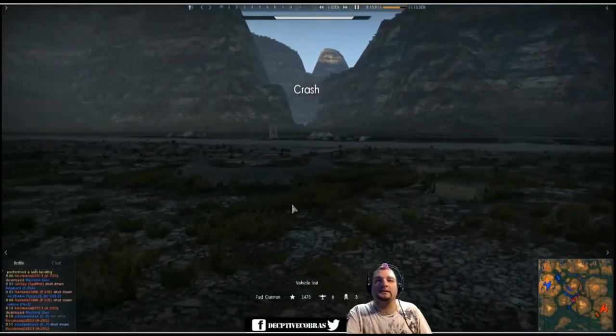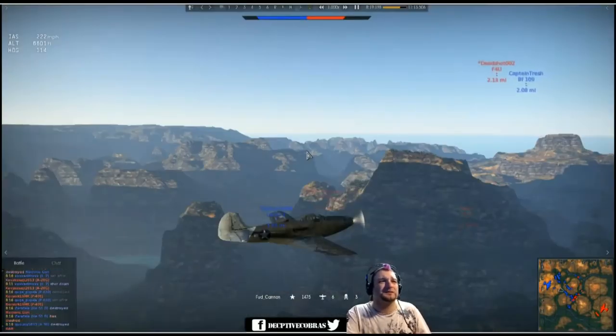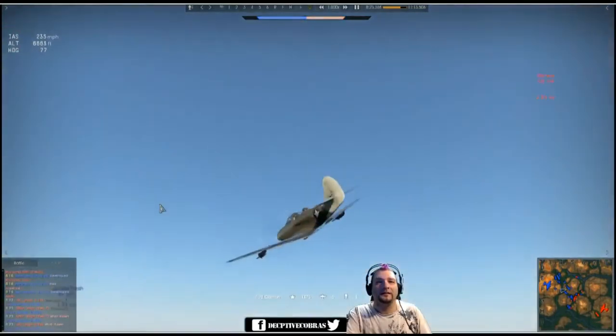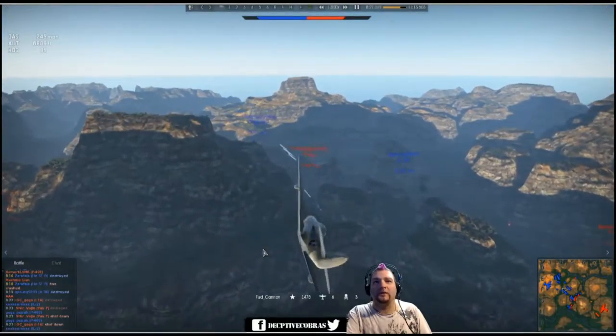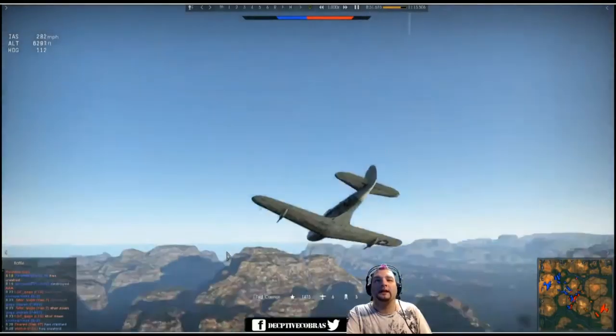Okay. Let's see, what's the next plane he takes out? So he's 6-3. It's still a 2-1 ratio. Ah, now we're talking. Cobra. Now, okay, there's a Corsair being chased by a 109. Corsair can easily outmaneuver the 109. P-40. Friendly A-20G.